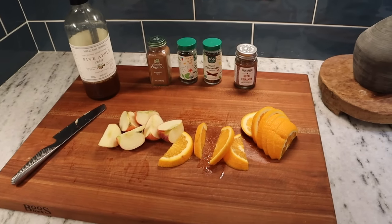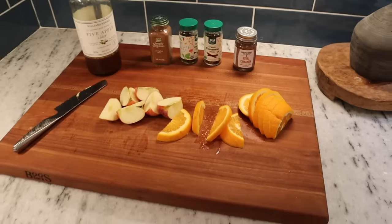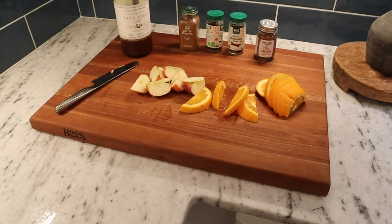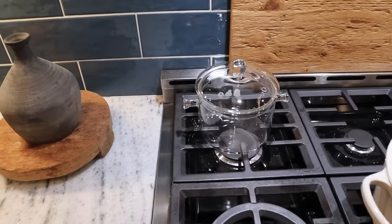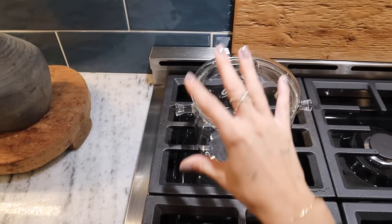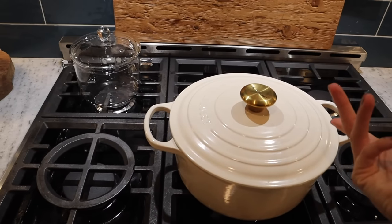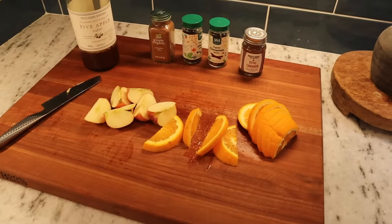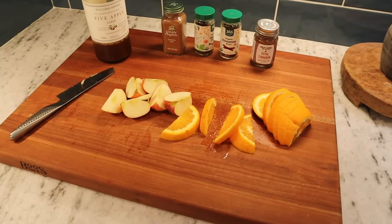Here's everything I have for the simmer pot — I think they're called simmer pots. I did one last week but I thought I would vlog it and share because I got a lot of questions about it on my Instagram. I saw Lauren from Skinny Confidential post her little recipe and she linked this clear pot, which I thought was the cutest thing, so I ordered it and it just came today. I love how it's clear — you'll be able to see the colors. You just simmer this on low while you're home, turn it off when you leave, and you can keep it on your stove for up to a week, just keep adding water and it makes the house smell so nice.